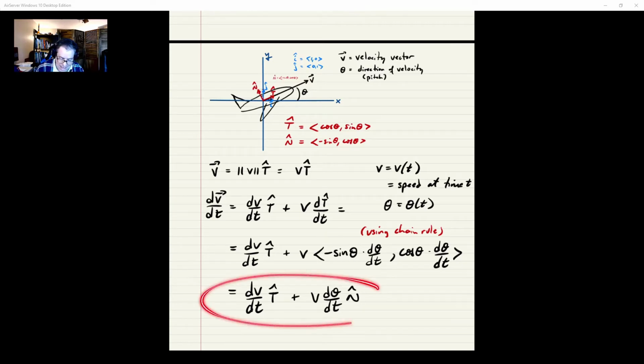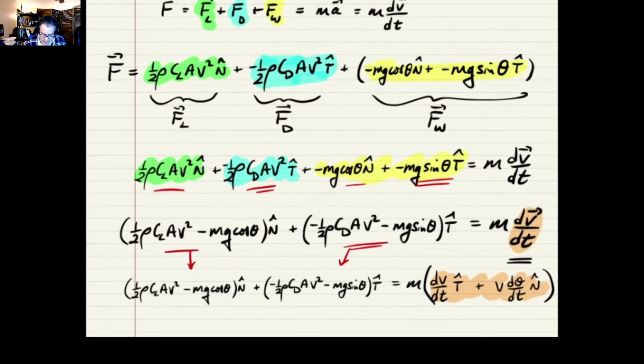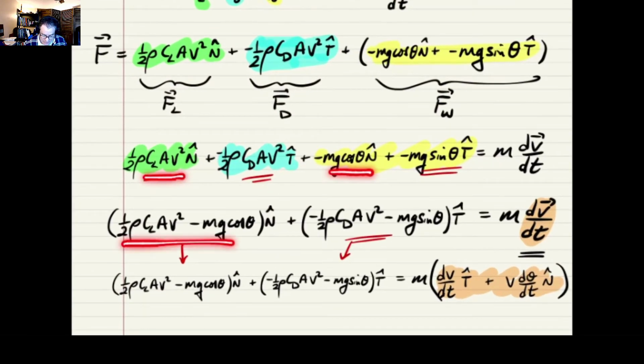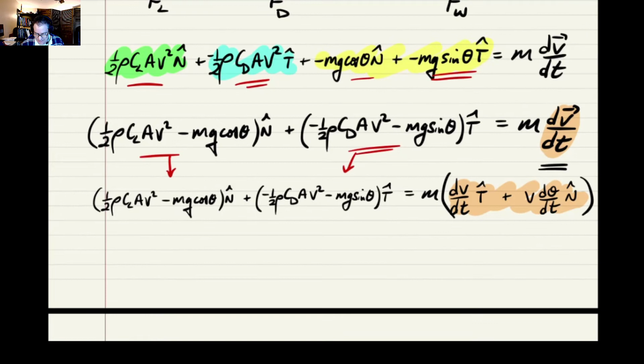And now we can equate that to the sum of all the forces acting on the glider. So now we've put it together that the sum of all these three forces, lift, drag, and weight, relate to the velocity in this way. And here's the force due to lift, drag, and weight in terms of unit normal and unit tangent. We've taken the components that are normal and gathered them together, and the components of those forces that are tangential, and we've combined them together. And now we've got an expression for the actual change in the velocity over time in terms of the unit tangent and unit normal as well. That's what we just completed previously, and now that's fit in there.